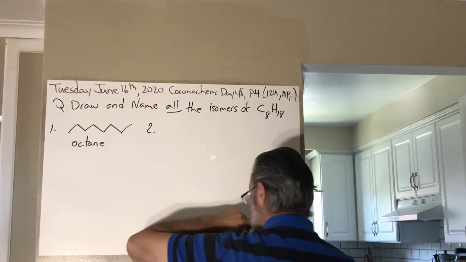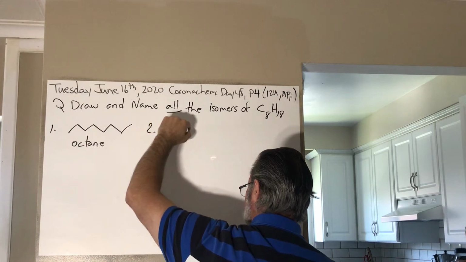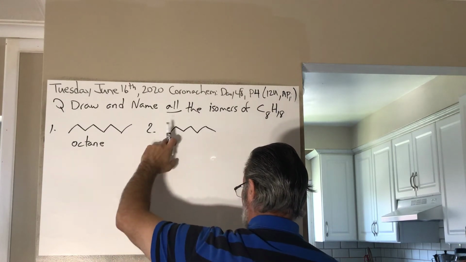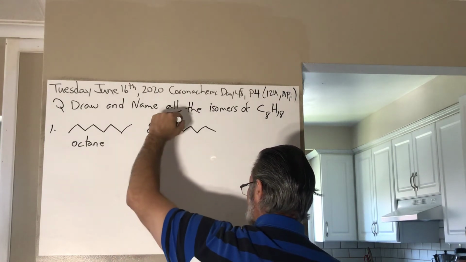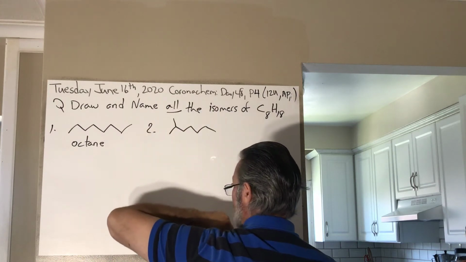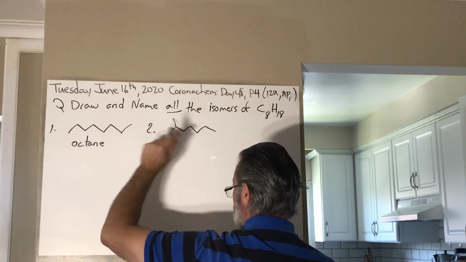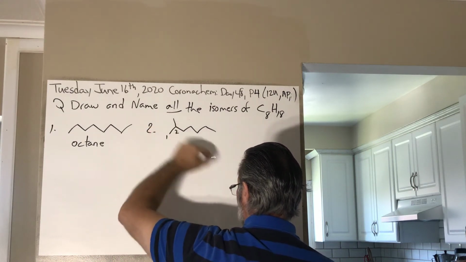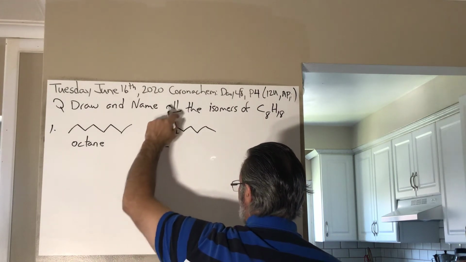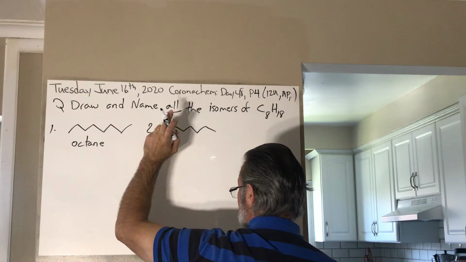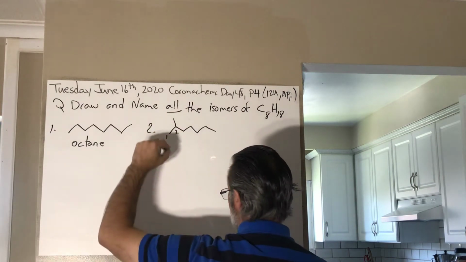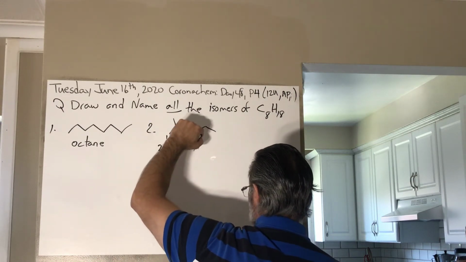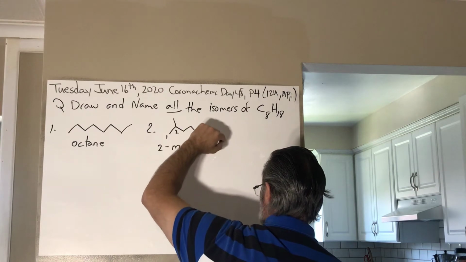Second possibility, still has 8 carbons, but 7 of them are in the longest possible line, 1, 2, 3, 4, 5, 6, 7, but then we take the 8th one and we stick it on the second carbon. So again, you always try to number it so that you get the lowest number on the substituent. If you number from the left, it gets to 2. So this would be called 2-methyl, a methane group because it's only one carbon, but because it's a substituent, you drop the ane suffix and replace it with yl. The longest chain is 7, so it's called heptane. So 2-methylheptane.